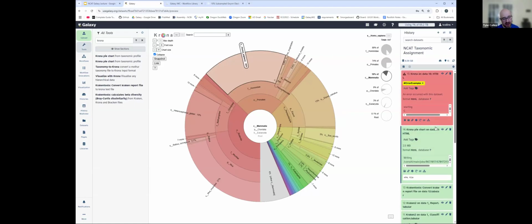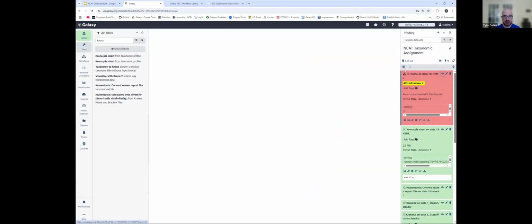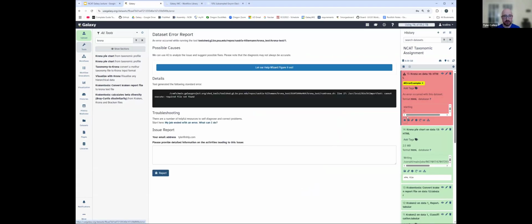When something goes wrong in Galaxy, you get this beautiful red angry box inside your history to let you know something happened, and you'll get a little thing that the error occurred here. When this happens, you can click this little bug report icon that will be new. Essentially, this will take you to this page here to help you interpret the error. We have an AI that will go through and try to convert the generated error into a more human readable and understandable form, and possibly suggest ways you could go about fixing it.